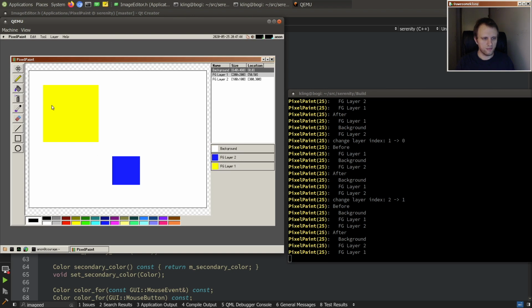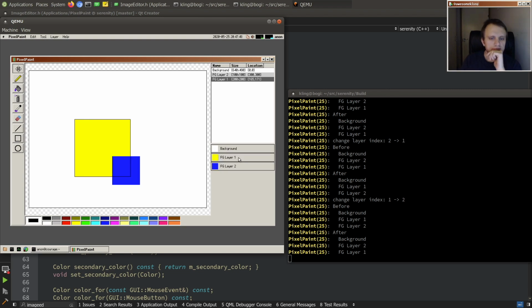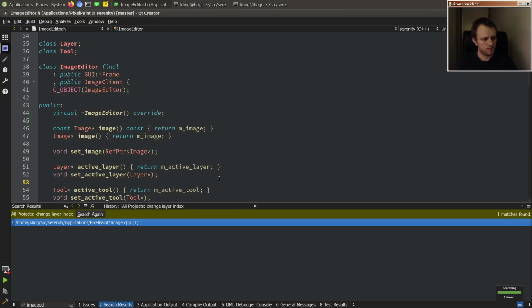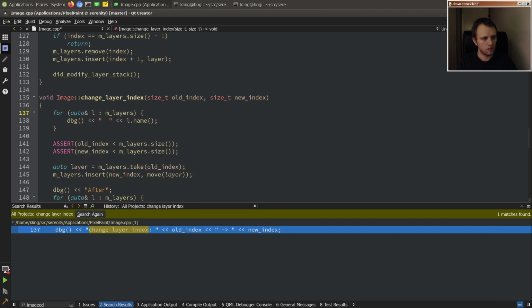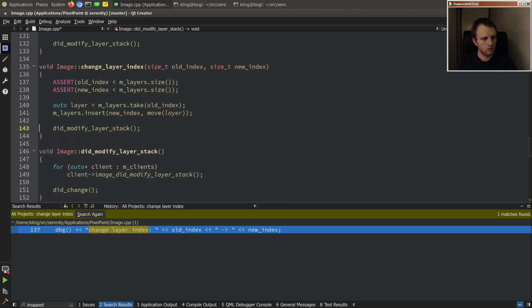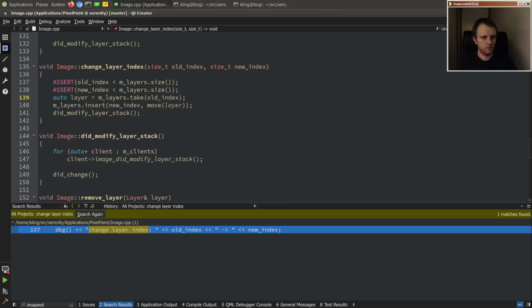Okay, finally. That's really nice. Okay, so change layer index. Get rid of all this debugging gunk. There we go.